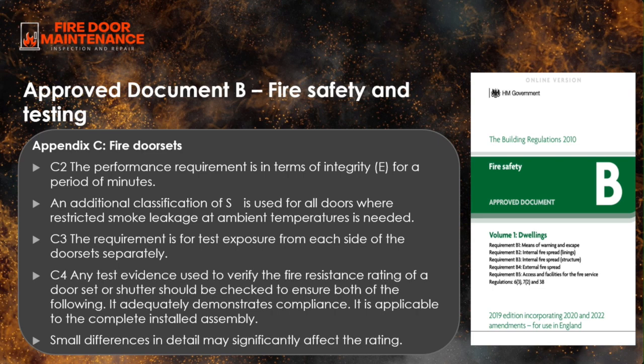When reviewing test evidence, item C4 of Approved Document B states that the information in the test report should be checked to ensure that it gives enough information to demonstrate that it meets the requirements set out in the document that relate to the door set being installed in that location. There must be a way to confirm the test is for that door set. If changes are made to those set out in the test evidence information, this may significantly affect how the door set performs in the event of a fire.